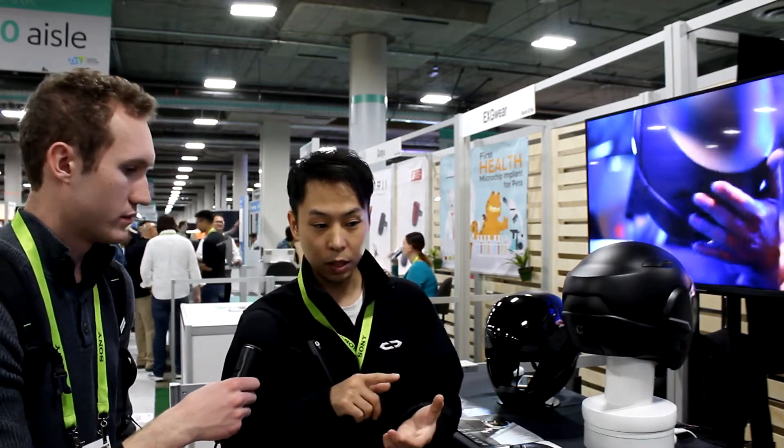The third feature is the sound control system. This is our patent and technology. When you're riding a motorcycle, it's kind of noisy — a pretty annoying experience. That's why we're developing our own noise cancellation system. It's a dynamic sound control system. Based on the frequency level, you can control it by your phone and suppress low-frequency or high-frequency levels. So you can cut out wind noise, road noise, or engine noise, dynamically as you want. That's because a lot of riders use earbuds to prevent hearing loss — if you're on a motorcycle for long periods, you can develop mild tinnitus. So that's super useful and eliminates the need for disposable earplugs.